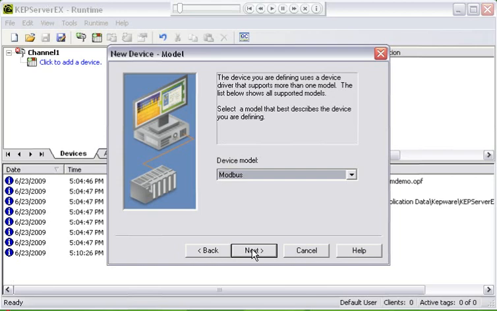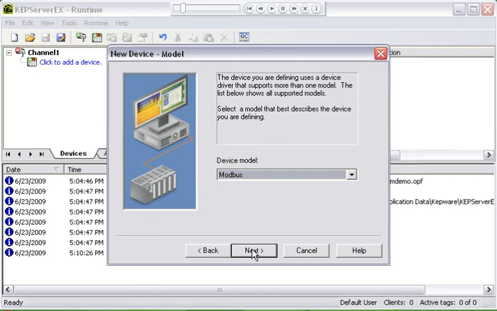The next page is for the device model. Now, different drivers use the model in a different way. In some drivers, the model was there when the driver was first written just to show the different devices that could be conversed with. And you'll see an open model that's associated with them as well. You can usually use the open model when it's there, because there's no special mapping that's done in the device. For other drivers, there's special mapping that's done, so you have to select a specific model, and Kepware will add new models as they come out.